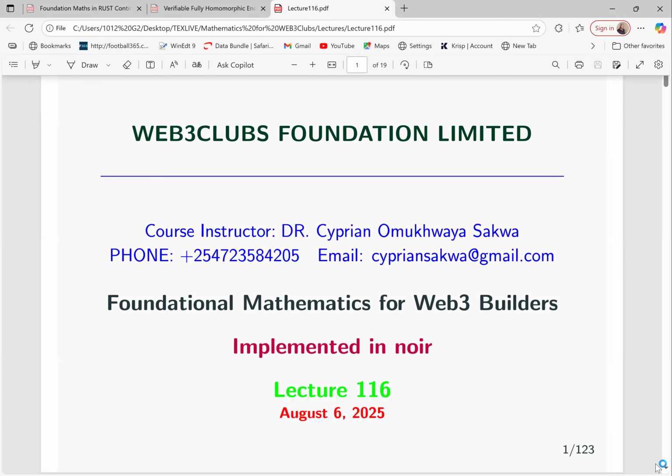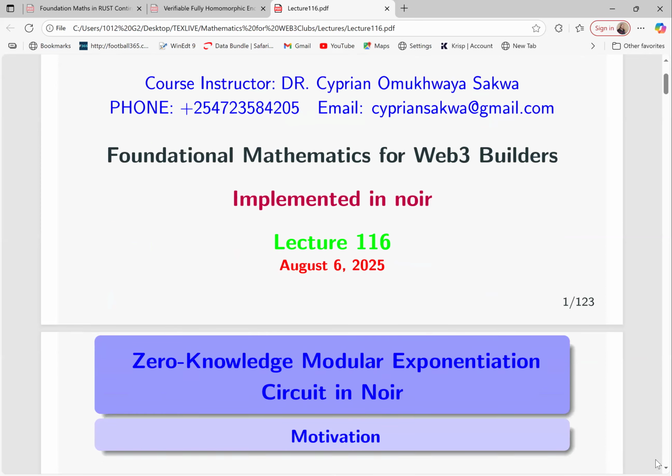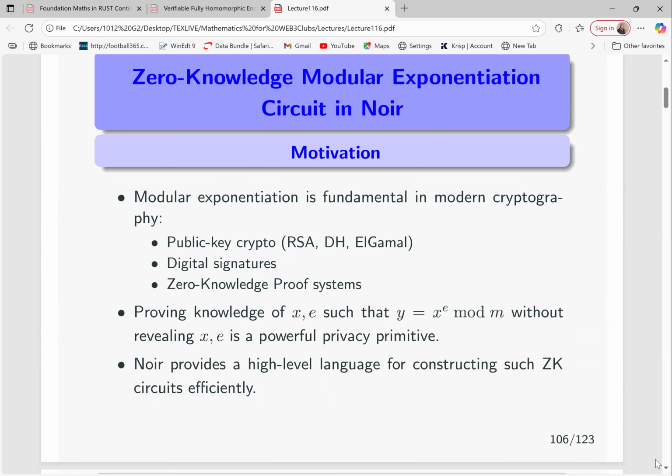We continue with our study on how to write zero knowledge proofs in Noir. Today we'll be looking at a zero knowledge modular exponentiation circuit. We know what modular exponentiation is, and we know where it's applied.